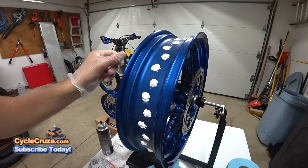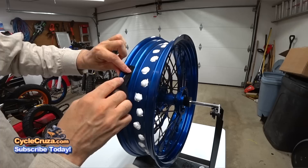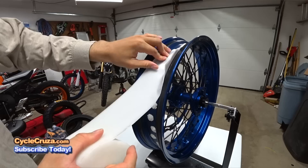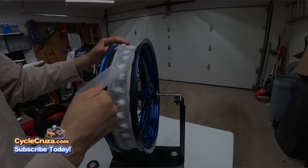I'll let this dry overnight. What I'm going to do is take the electrical tape on the parts where it is going to overlap and I don't want it to stick. Then I will take the sealing tape — the 3M sealant tape — and go over all the spokes, taking my time to make sure I don't get any air bubbles the best I can. Then peel the backing off, use an X-Acto knife to cut off the excess on both sides, and pull up the tape on both sides.